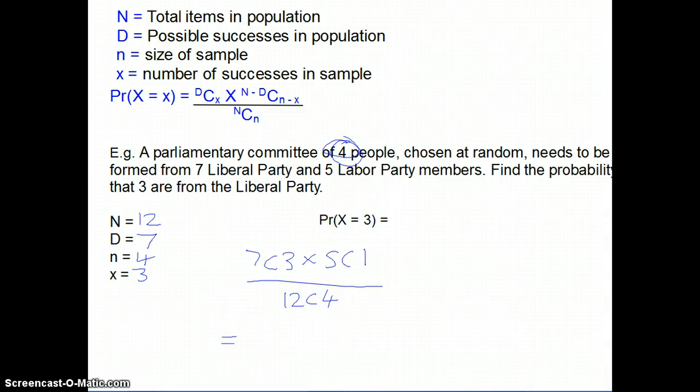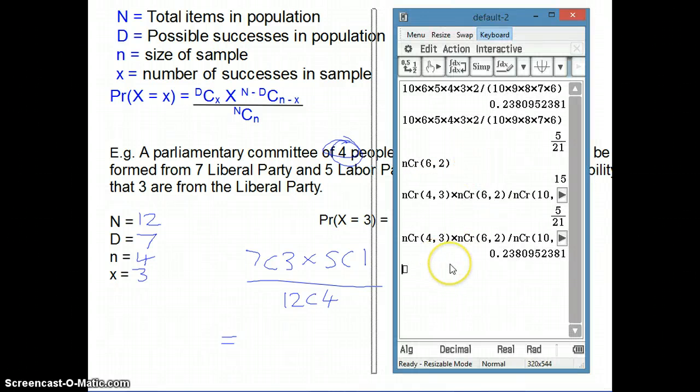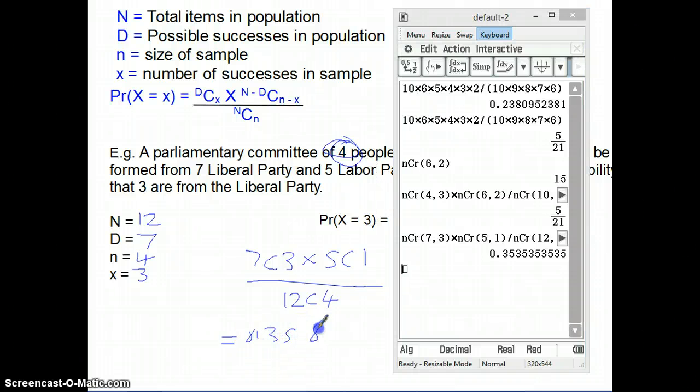So if we work that out, again, you can just do that on your calculator. You'll get, we could just use this one here if I overtype it. So 7 choose 3 times 5 choose 1, and that's divided by 12 choose 4. And there we got 35.35%, or 0.3535. So this is how you would do it, and that's an expression. You can build it without a calculator, and you wouldn't necessarily have to evaluate it without a calculator, but if you do have a calculator, you can work it out.